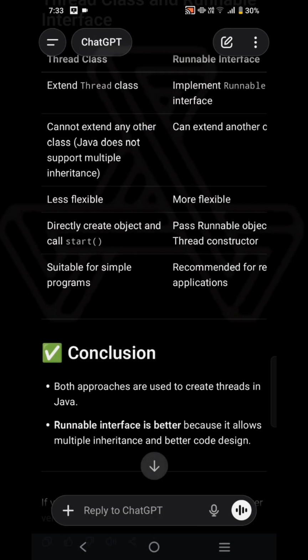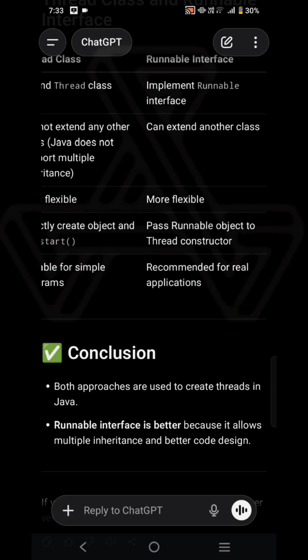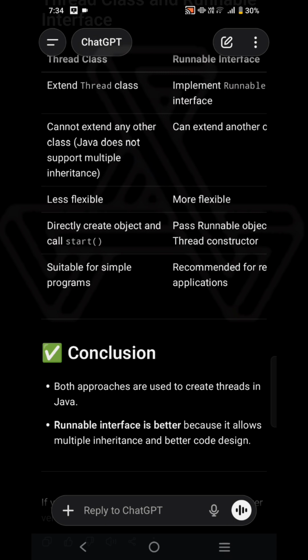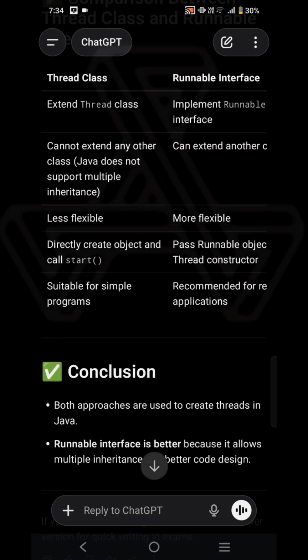With the Thread class, directly create the object and call start. With Runnable, pass the Runnable object into the Thread constructor.